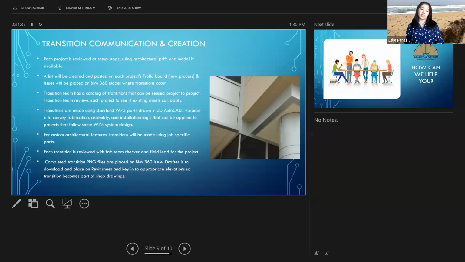For custom architectural features, like we see a lot of fins and sunshades, trim pieces, things that need to look like a picture frame, we will make those using job specific parts so that it's more clear. But if we have time, again trying to give you that little extra, I'll schedule it to make just a nice intersection. Like Santana West, we were able to do that because we had a little more time.